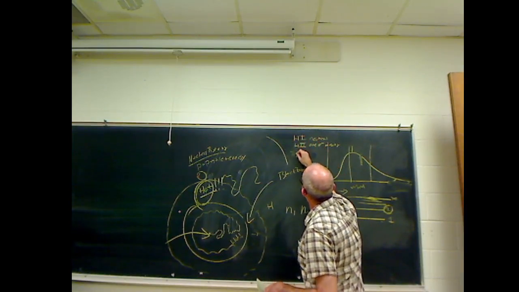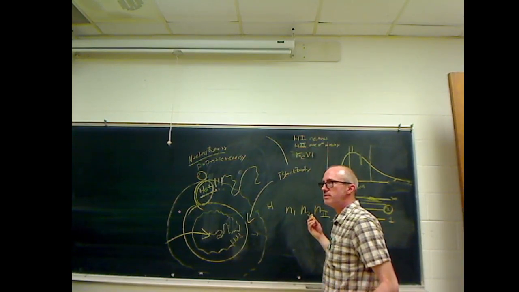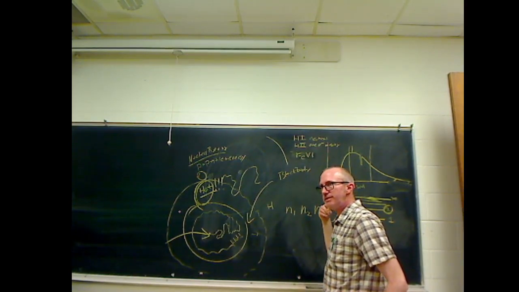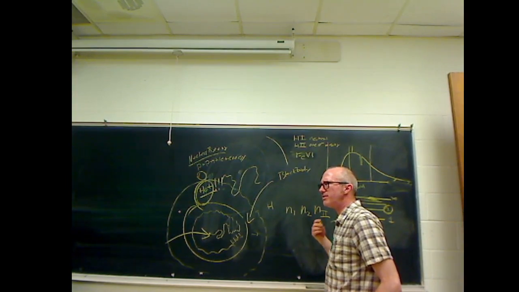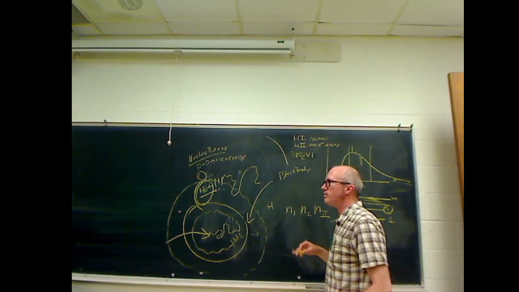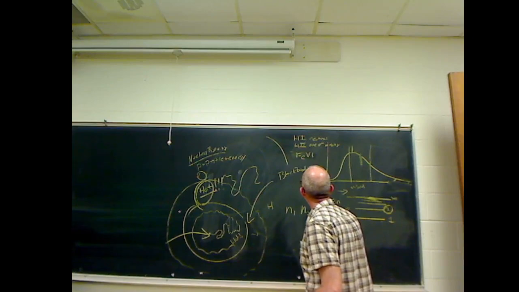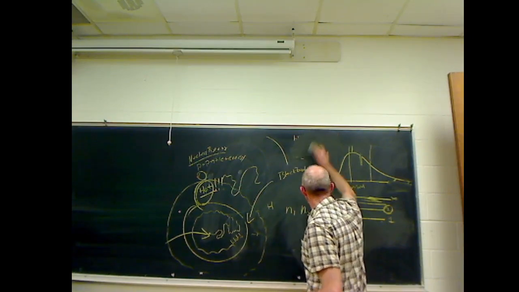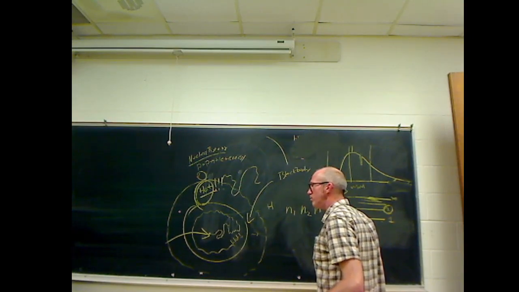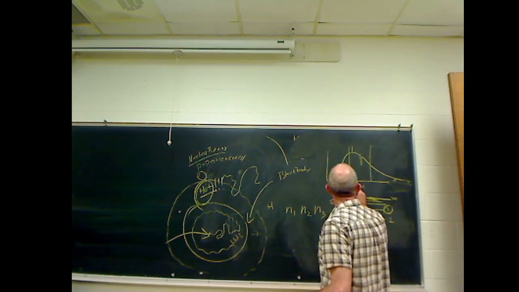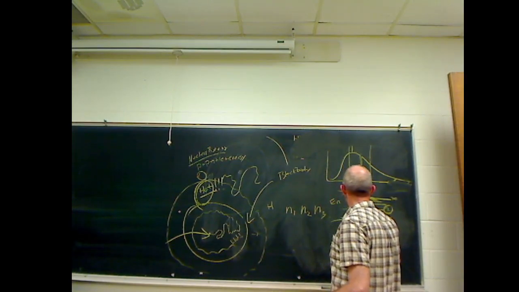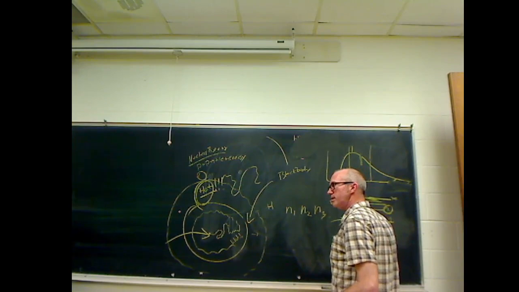So I can have something like helium 3, which would be helium with 2 electrons removed, or I can have iron 6, which has 5 electrons removed. So these Roman numerals just count the electrons that you've taken off. You don't need to worry too much about them because I'm not going to use them right now. I'm just going to call it 3 because it's so much easier for my brain. So 3 is a free electron, 2 is a bound electron, and 1 is a bound electron.